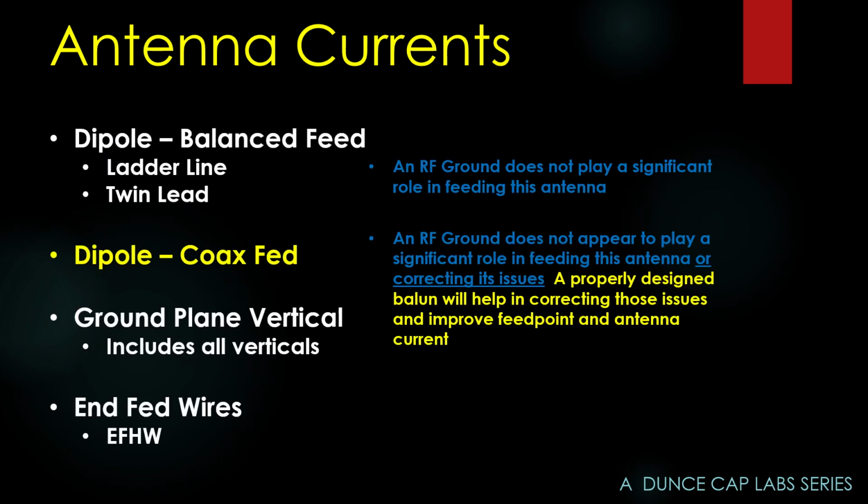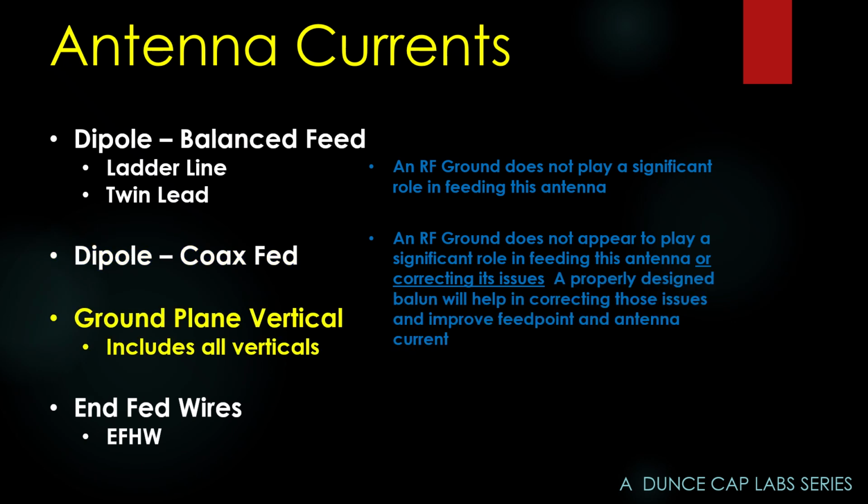All right, so we've decided an RF ground does not appear to play a significant role in feeding this antenna or correcting its issues, but a properly designed balun will help in correcting those issues, and it will improve feed point and antenna current. Notice I said an RF ground does not appear to play a role. I'm going to come back to this in the second video and expand on it.